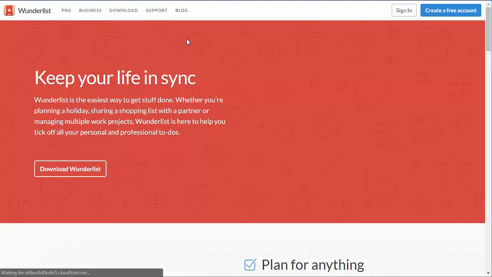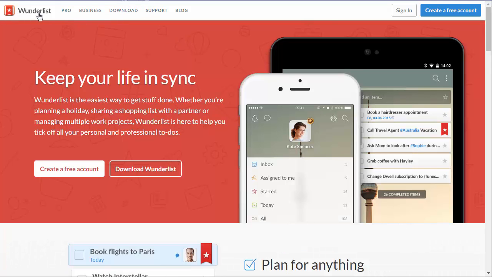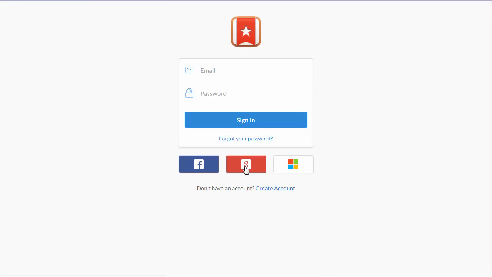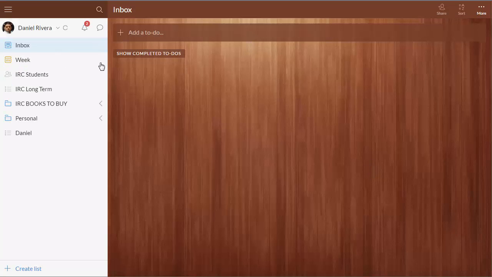Well, Wunderlist, which you can access at wunderlist.com, basically is a very advanced and convenient task management software. It'll do lists and so on, but it'll also do bigger tasks like projects and so on. So when you get to Wunderlist, you can create a free account, or you can just sign in once you have an account. I recommend using your Google account because then it's a single sign-on with your Georgia Southern account and so on. And once you get in there, you're going to see something like this.